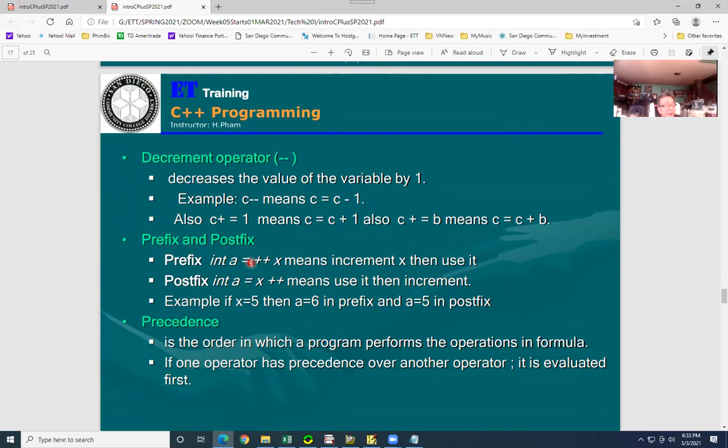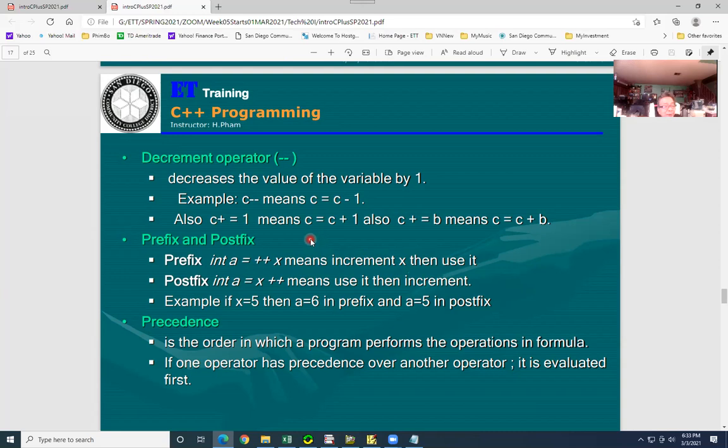Prefix and postfix: if you want to learn more detail about this software, you can go into that. Plus plus x is called a prefix, and x plus plus is called a postfix. What is a prefix? Prefix means increment x, then yield. That means if x equals 5, then plus plus x makes x equal 6.